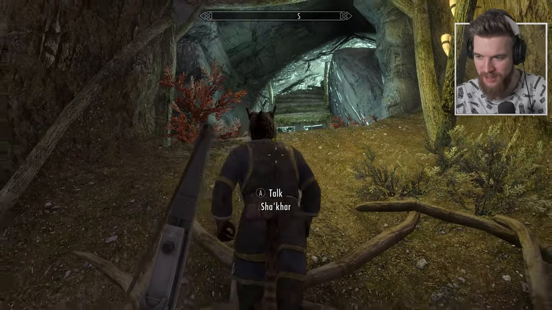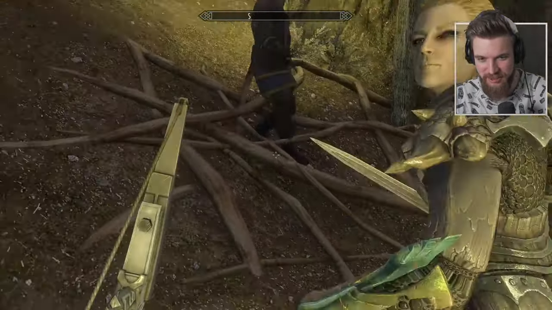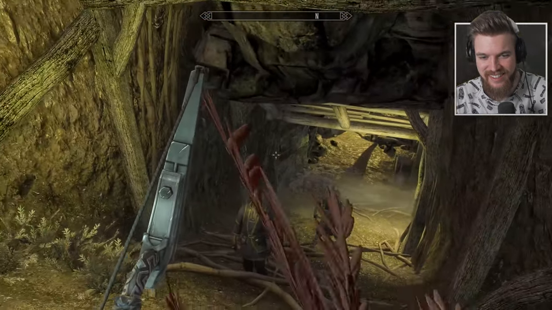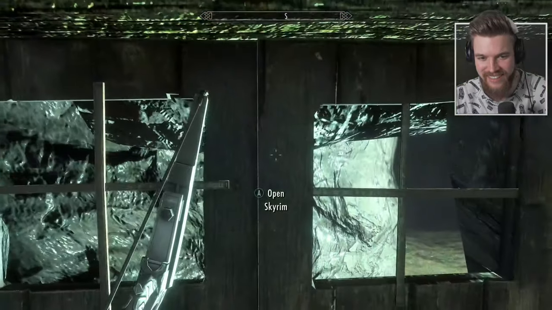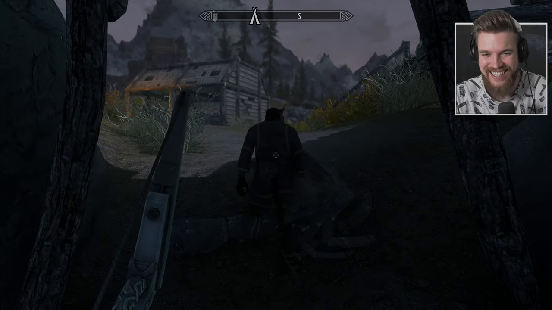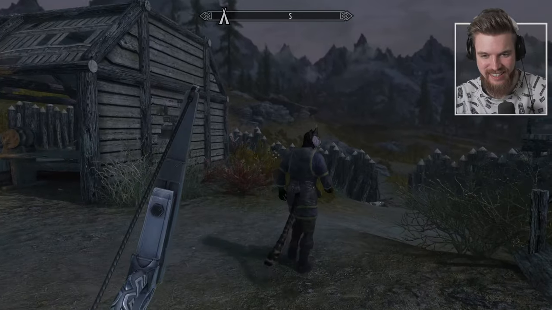Just find a chest, not a mammoth's body. What do you mean? We have to push the mod to the limits. He's stuck on the roots. Go on, you can do it. Ah, Skyrim, you're letting me down. Don't fall over, boss. He's looting mud crabs. Don't mind my foot, boss. That's quite funny.